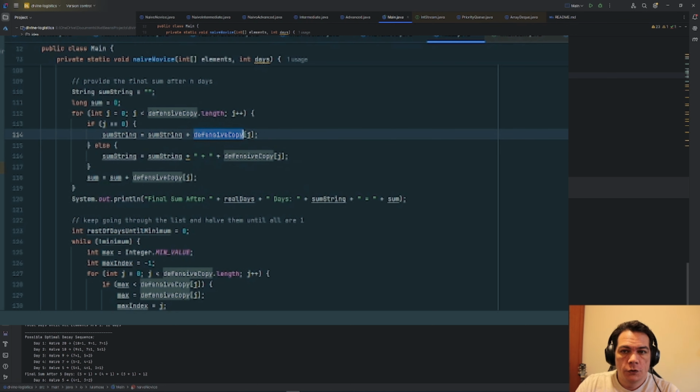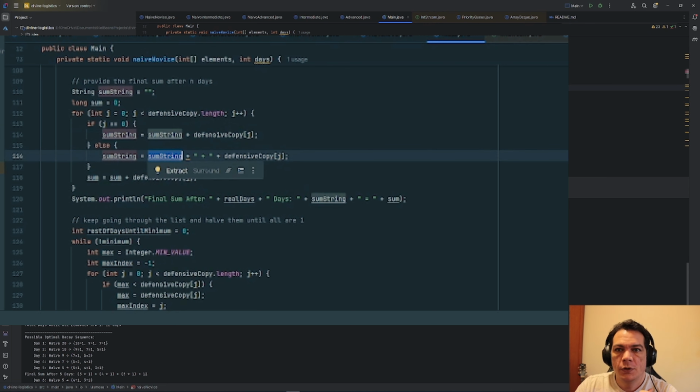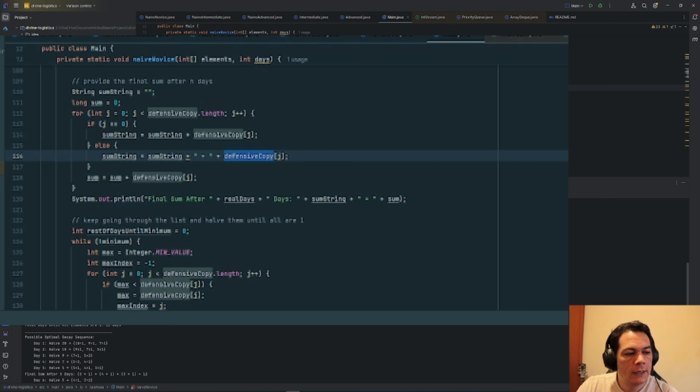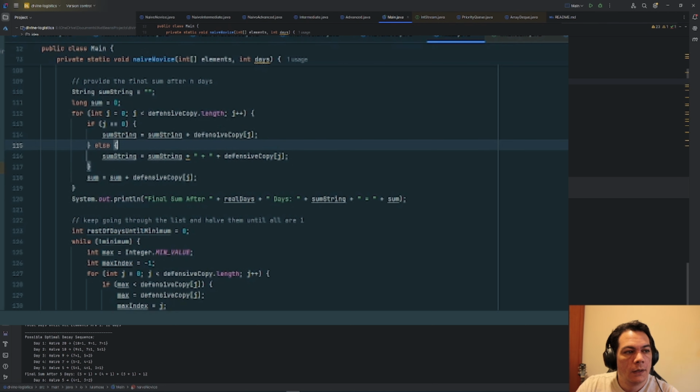And if it's not the first one, then that means there was a previous item. I'm going to concatenate this plus sign and the current value. So that's why, for the first one, you get 5. For the next one, you concatenate this. And for the third one, you concatenate this. While I'm doing that, I'm building that string. I'm also adding up the weights of the elements.